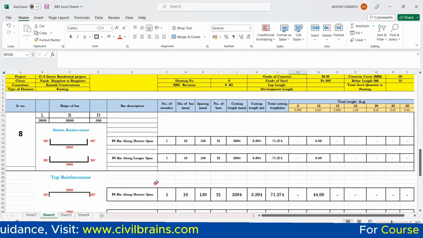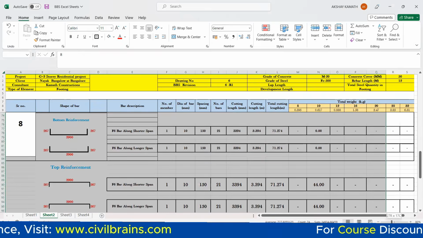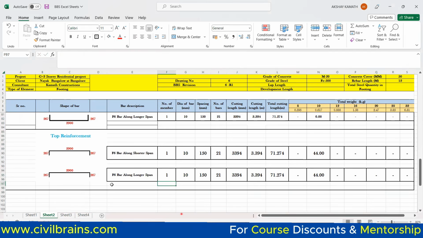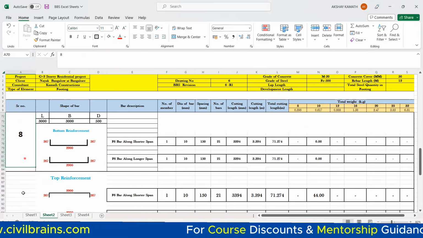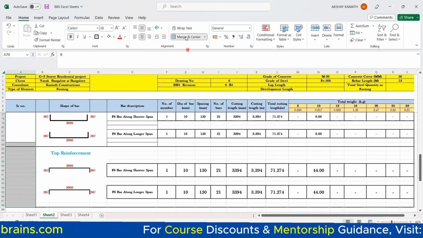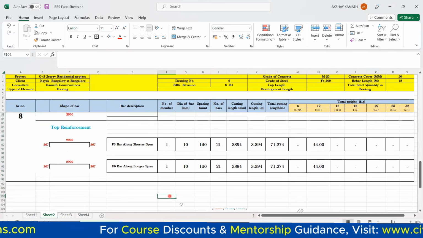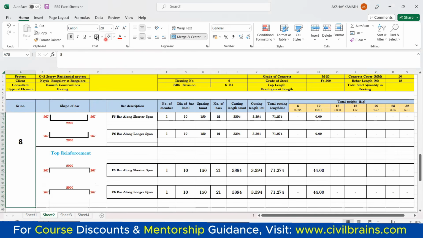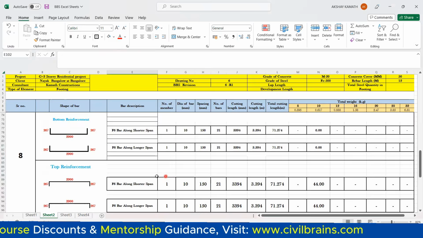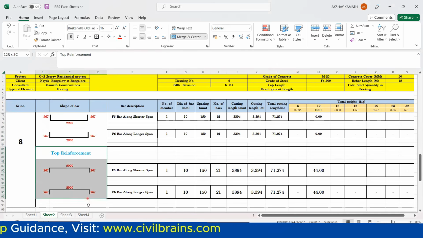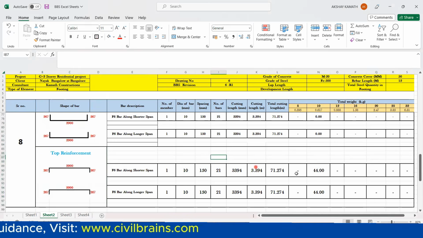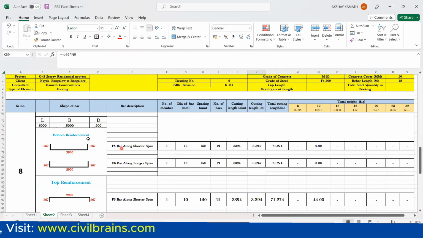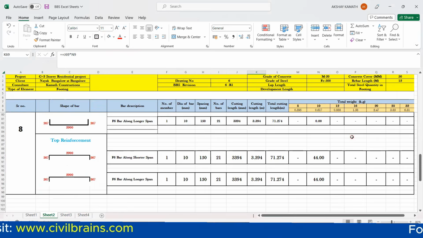Now how it has to be done. Just select this and give one thick box. Fine here. So done, and then you can merge this thing. So select this and say merge at center. Now this will look good. So here you can give a border to make it look good. Select that, this border you give. And this also you select like this and say one border. Now it looks good. Got it? So this is your combined footing. If you want, mention combined footing here, else not required. Okay, everything is correct.